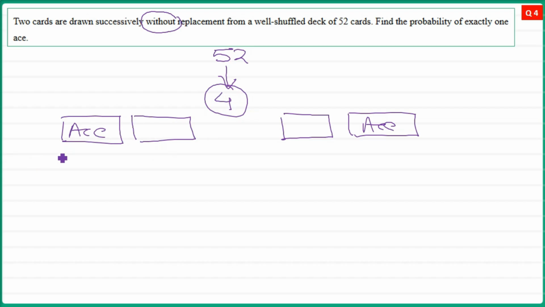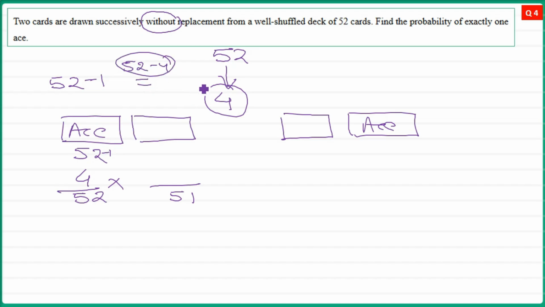Now, there are 4 aces. How many aces? 4 aces. We are having 52 cards. So 4 aces are there. 52 cards in all. Now the second card can be any of these cards. One is already taken because there is no replacement. So we are left with 51 cards, 52 minus 1, 51 cards. Now you don't want an ace. 52 cards are there. 4 aces are not welcomed here for the second card. So in 52 cards, if you subtract 4 cards, how many cards are left? 48 cards are left. So these 48 are the favorable cases.